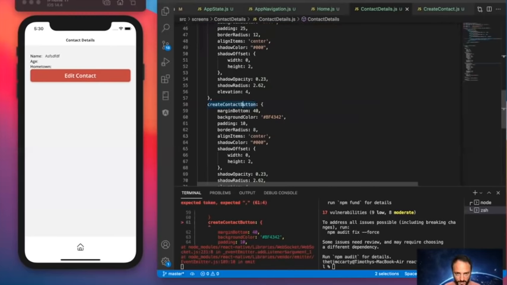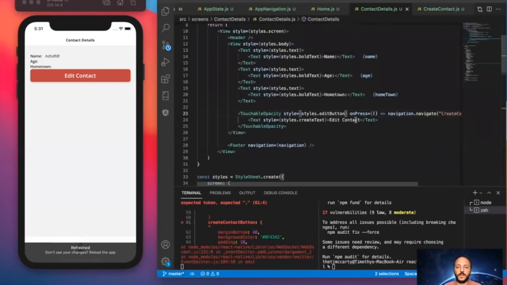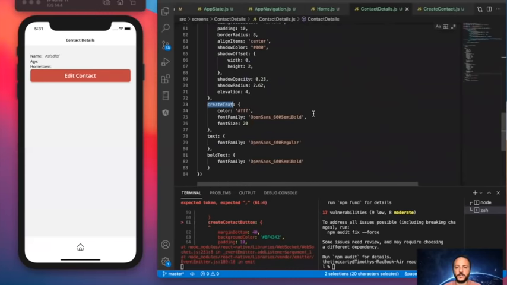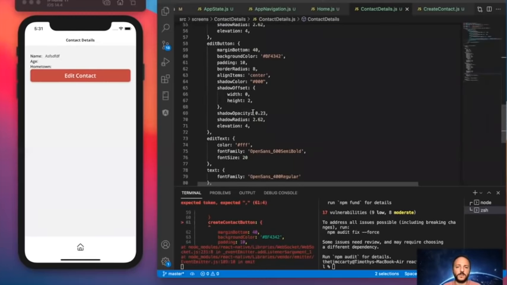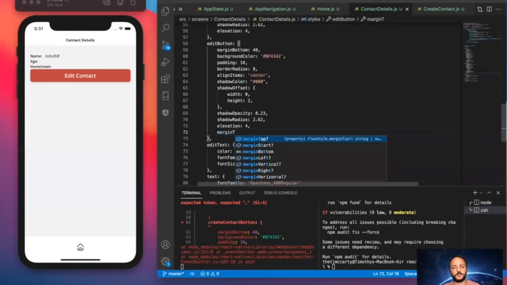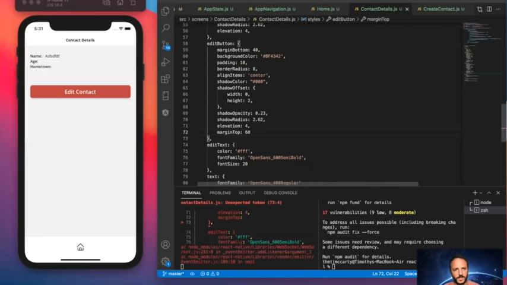I'm gonna call it edit button. And also change create text to edit text, so it makes more sense. All right, I'm gonna add some margin to the top, not right up against the wording. Okay, yeah, that looks pretty good. Okay, I think that's fine.